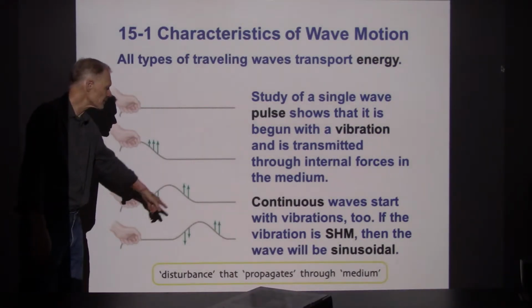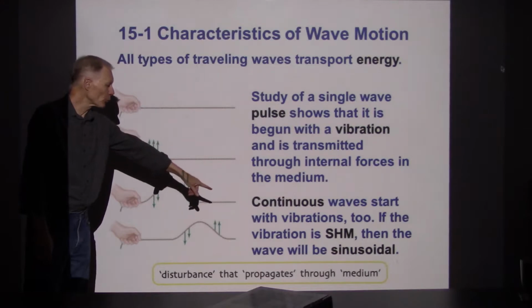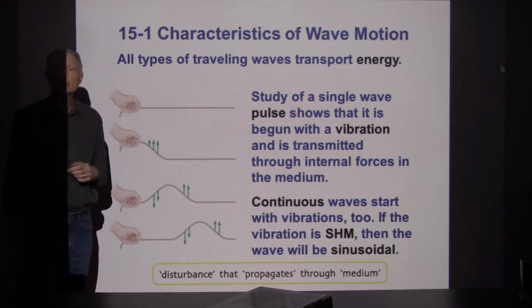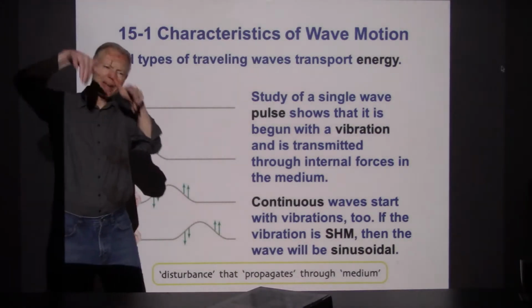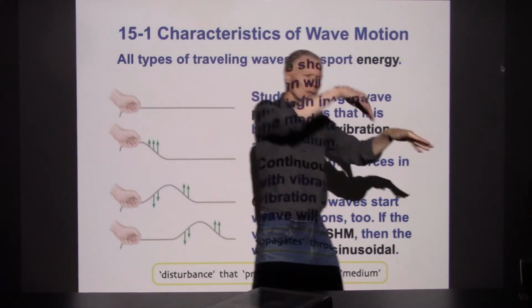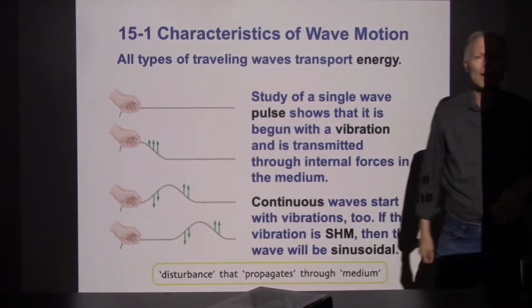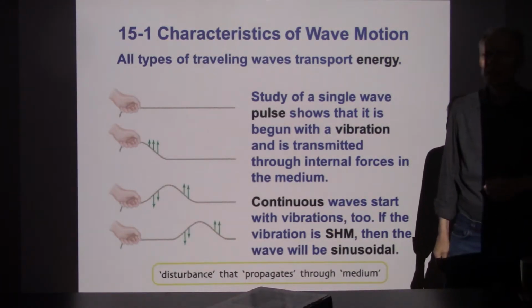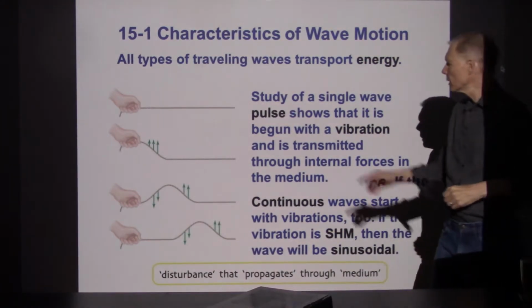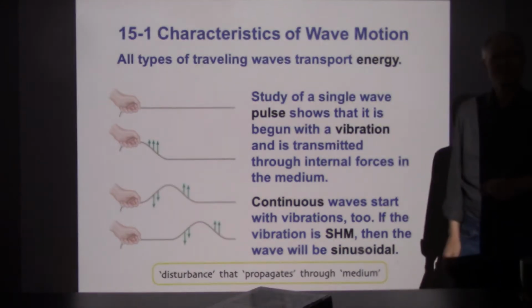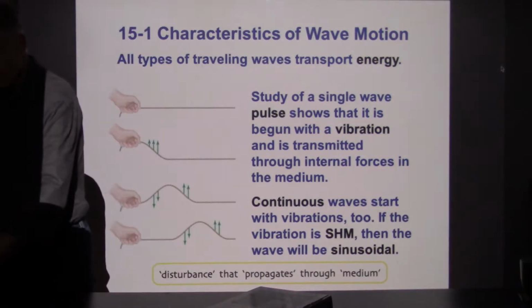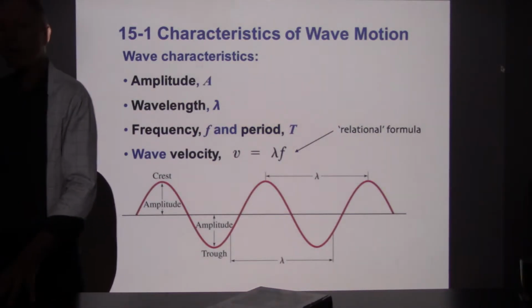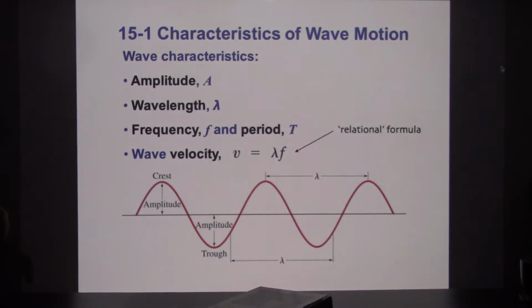All right, so I'm going to come back to this statement a lot. It's a disturbance that is propagating through a medium. That's our definition for a wave. Now, a lot of times in waves, people go, well, waves are like this, right? So waves have to always be doing this, and we're going to find out that's not necessarily the case. Even the single pulse here doesn't necessarily follow that description. So that is one of the characteristics of wave motion.